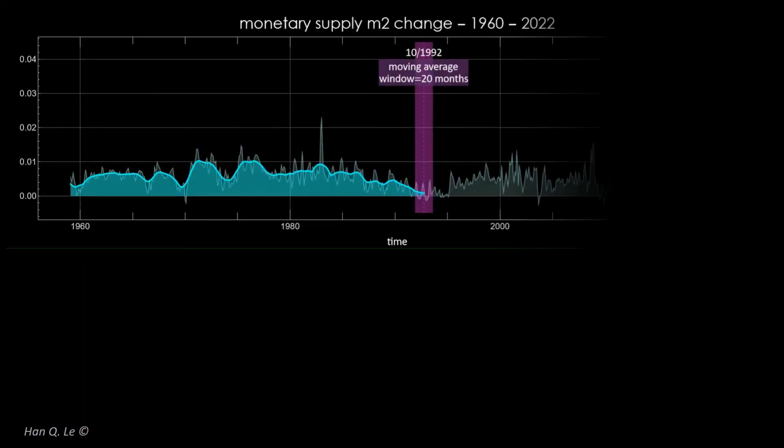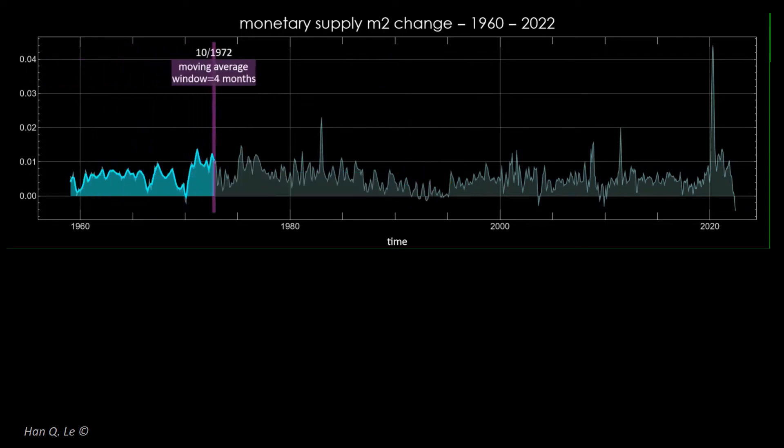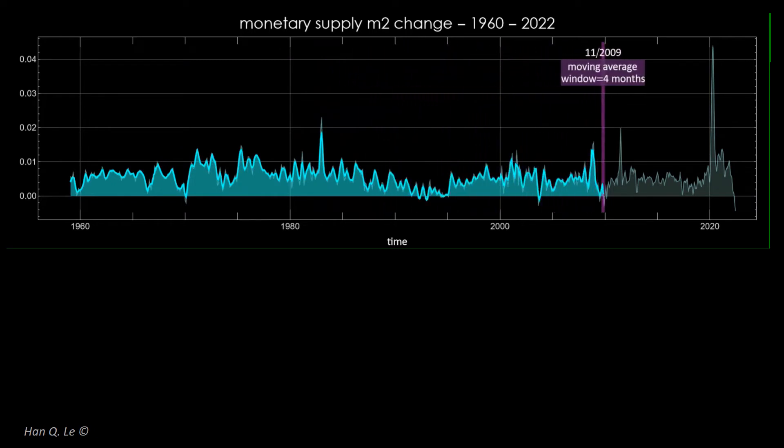The high fluctuation data are smoothed out using the moving average technique. At any given time, data within a time window of a certain duration, such as 20 months shown, is selected. The mean of the selected data is applied, giving a new data point. The blue curve represents the new data points, which are called moving average data. It is smoother than the original. In the follow, observe the moving average data for different time window durations.